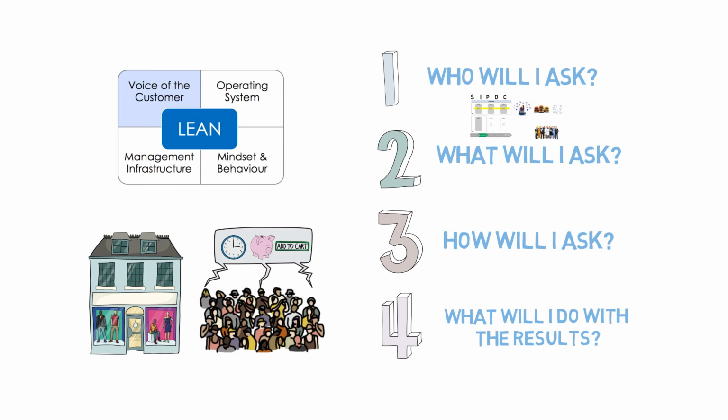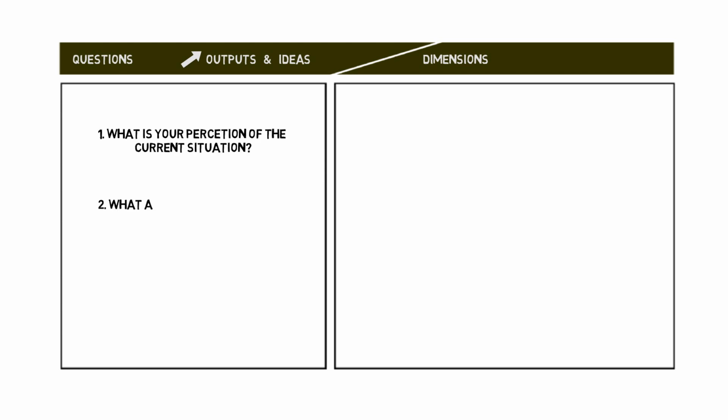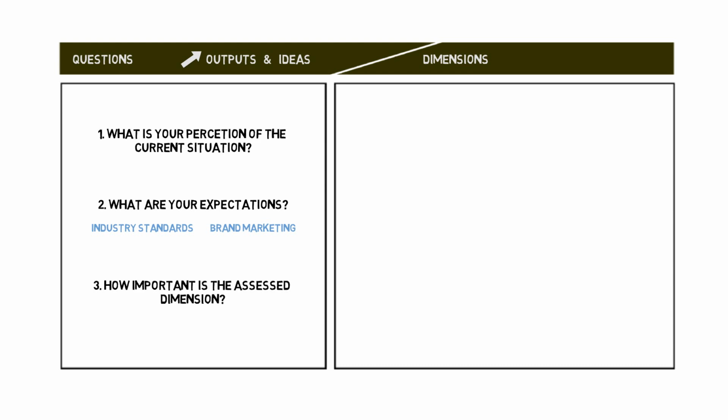What will I ask? During diagnostic phase, you should ask your customers 3 important questions for every dimension of interest so that you can significantly improve how outputs are used and improvement ideas are generated. What is your perception of the current situation? What are your expectations? Keep in mind that often expectations are driven by industry standards or even dictated by your own brand marketing. And how important is the assessed dimension?